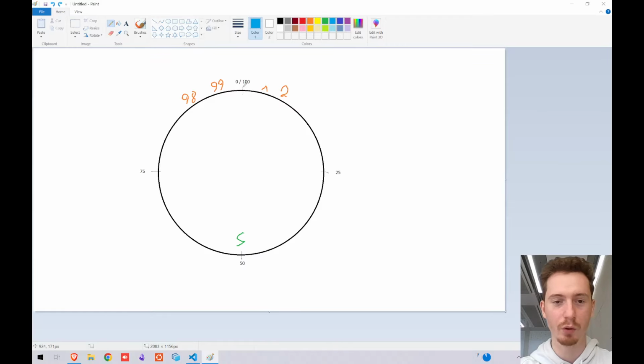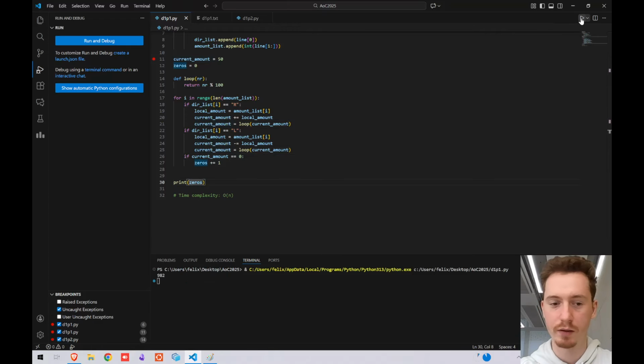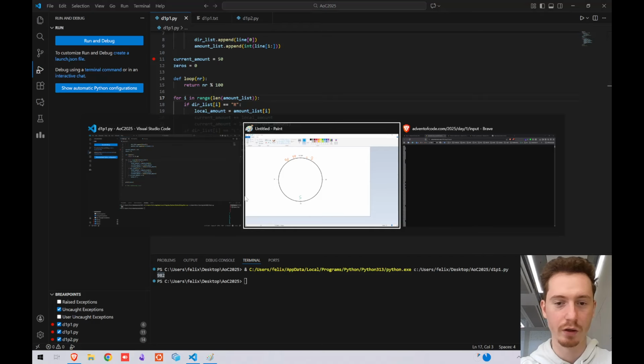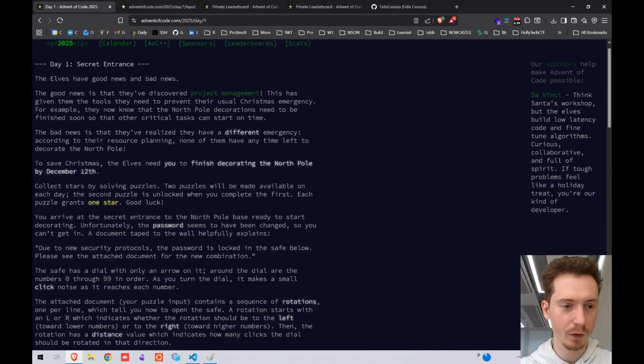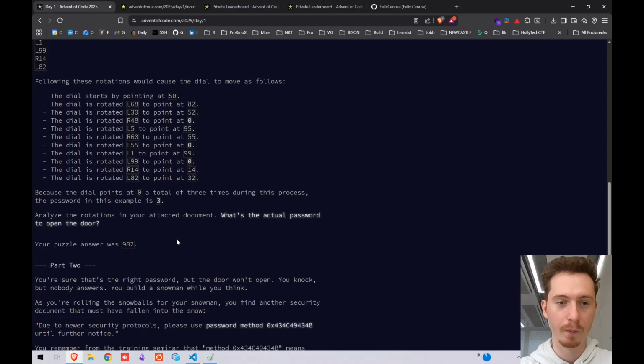We have to check at every point that we actually go somewhere if it is a 0. So that is what we're doing through every single iteration, and then we just print a 0, and it has a time complexity of O of n since there is a single for loop. And my answer is 982, which we can see is correct, and it will be different for you.